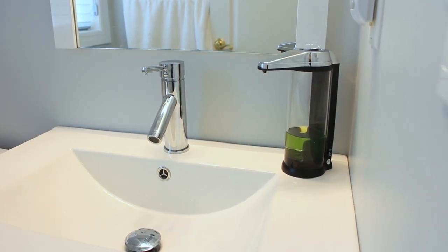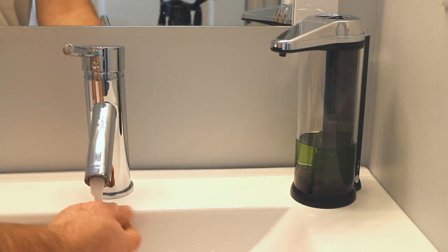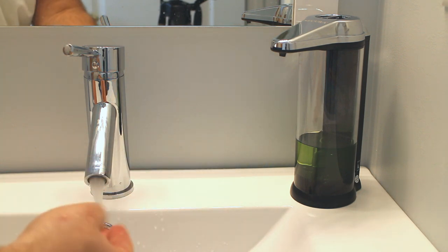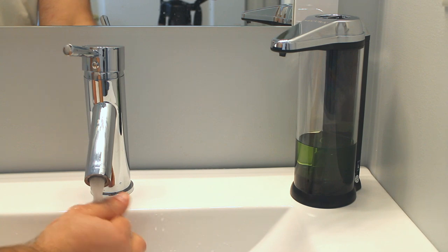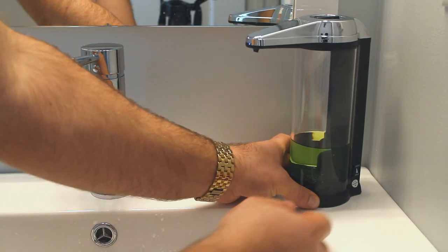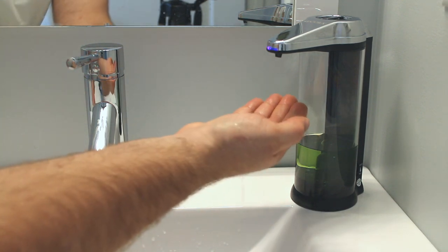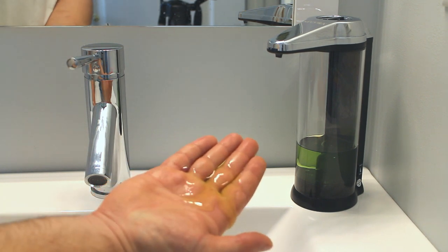Let's see how it works. This is a minimum amount of soap selected. Okay, now I will choose the maximum amount of soap. As you can see, it dispenses a lot of soap at once.